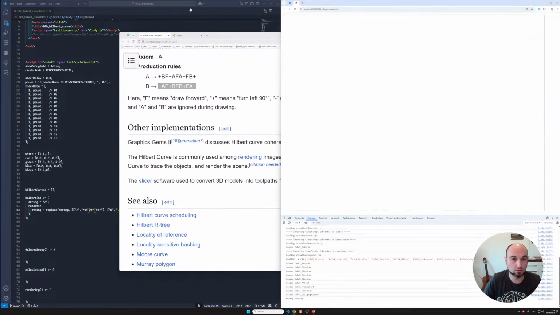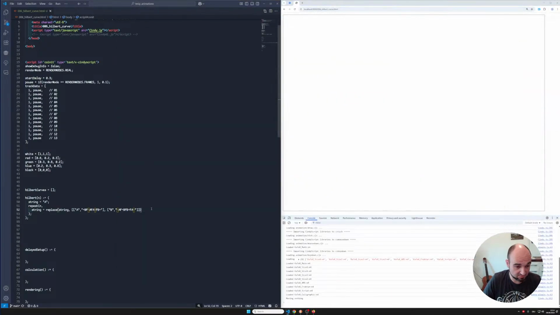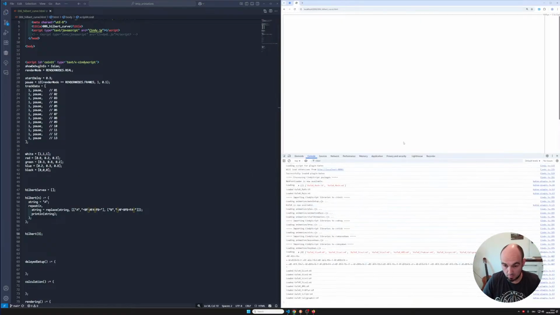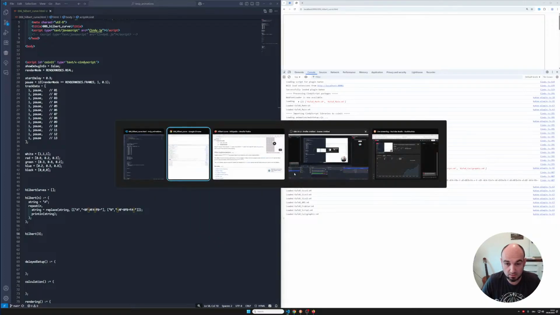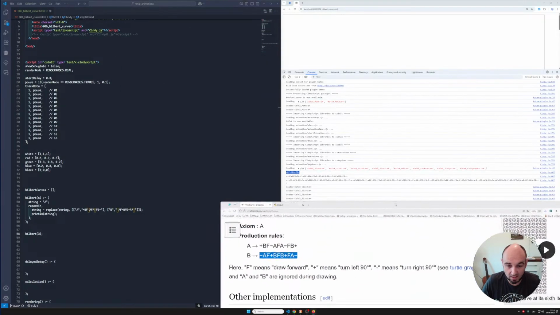And that should be it. Let's print it to this console, print line string, and then let's see what happens if we do Hilbert 3, let's say. And now we have the first iteration, which should be just the A rule, right?